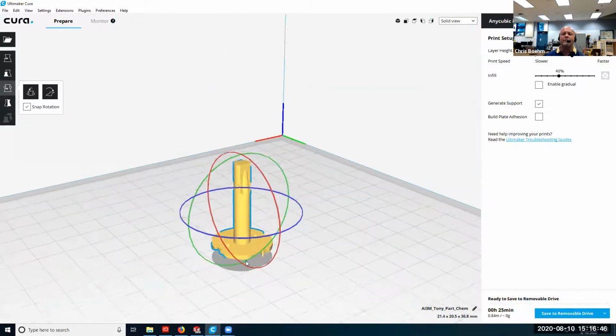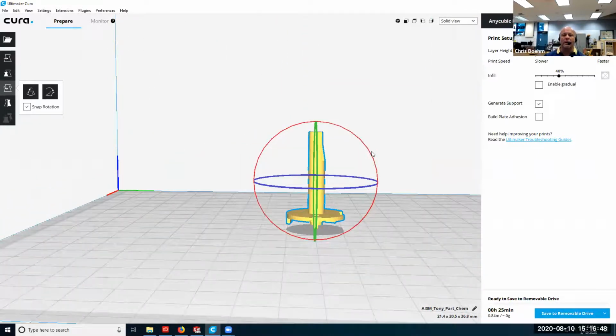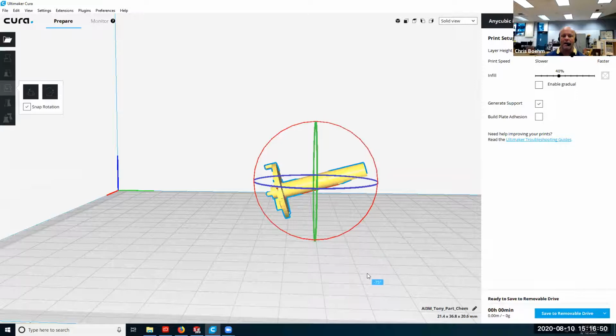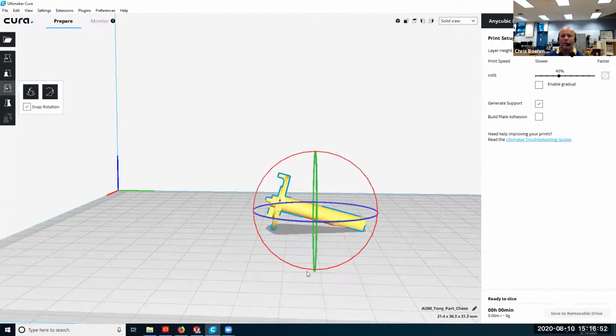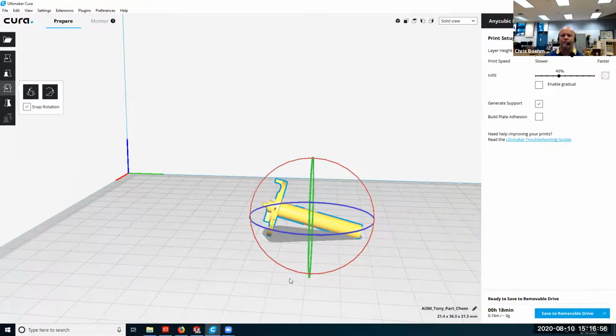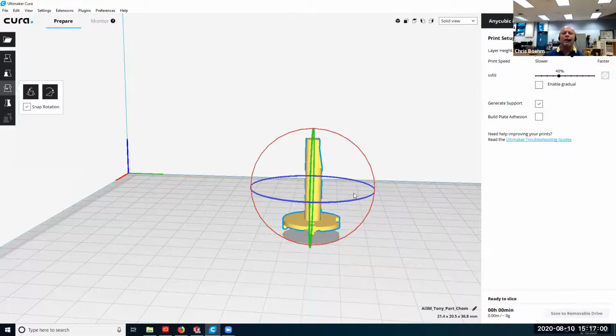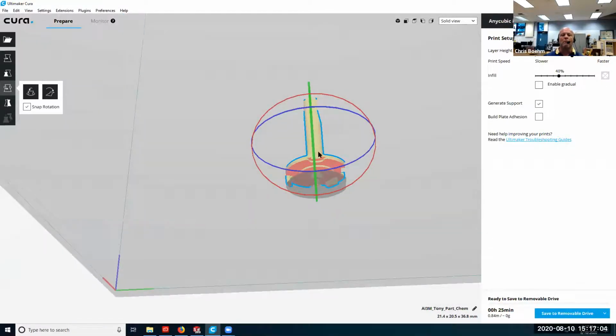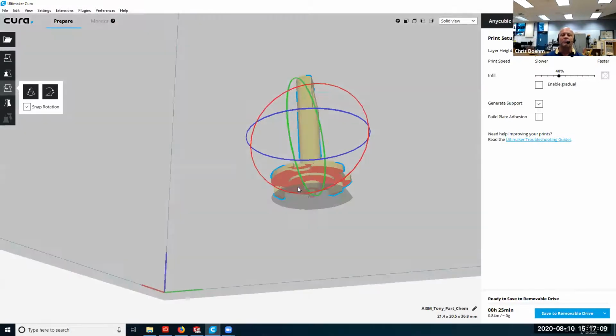So I dare say no matter how we do this, even if we, let's say, leaned it on its side with a portion of it touching, you notice that any way we do this, there's going to be a need for support. Now, if we did orient it this way, there would require probably, well, just down here, there are some fragile pieces down here.